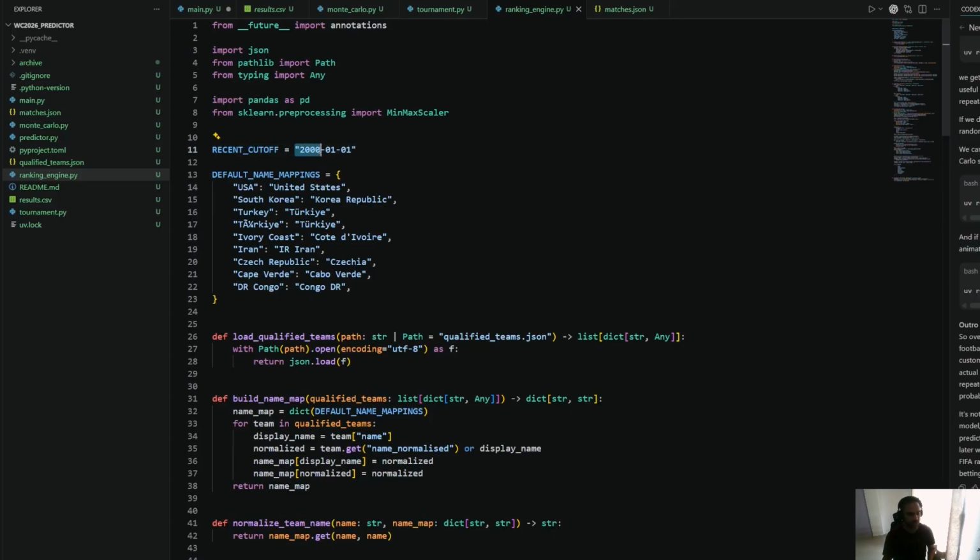I've taken this from 2000. The World Cup was in 1998, I think, so since then, the turn of the millennium, is where I've taken the data from. We won't go back further, but you can try it. I'll upload the code and you can try it.